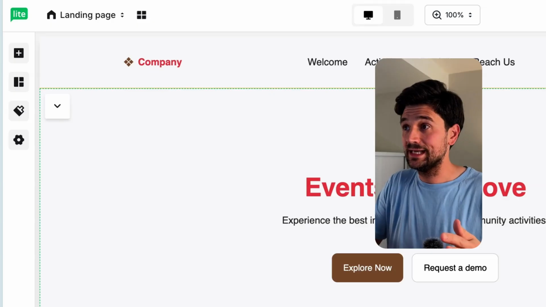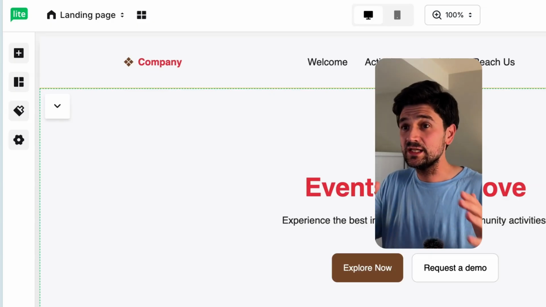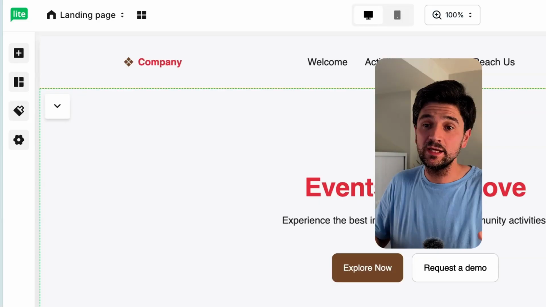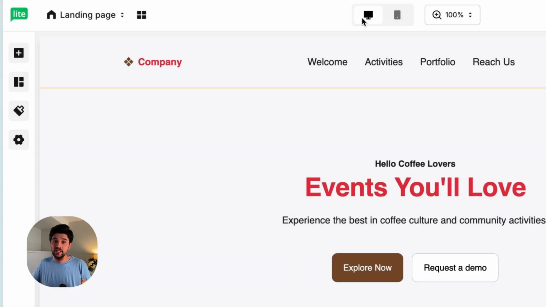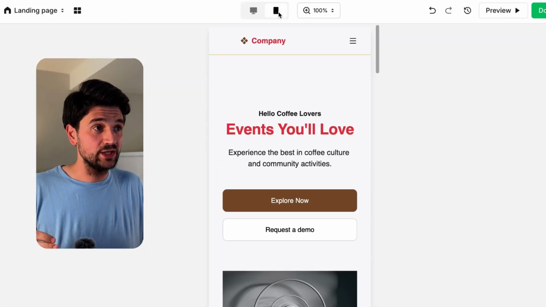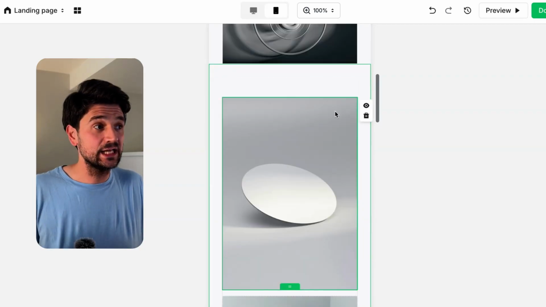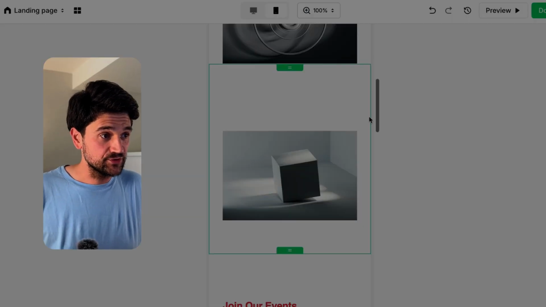This is MailerLite's editor. As you can see, it's quite minimalistic and it comes with some limitations that I'll explain to you later. But it's also great for beginners because there's not that much you can mess up. The first thing I want to show you is that with MailerLite, you can check how the mobile version of your landing page or website will look. And you can even delete a section that doesn't make sense for phones. Let's go back to the desktop editor.